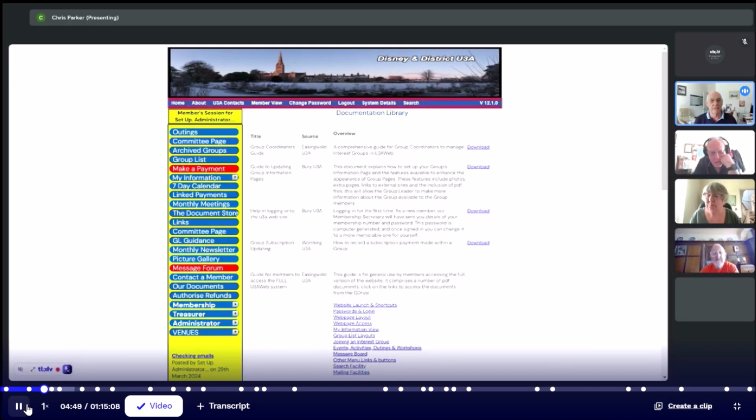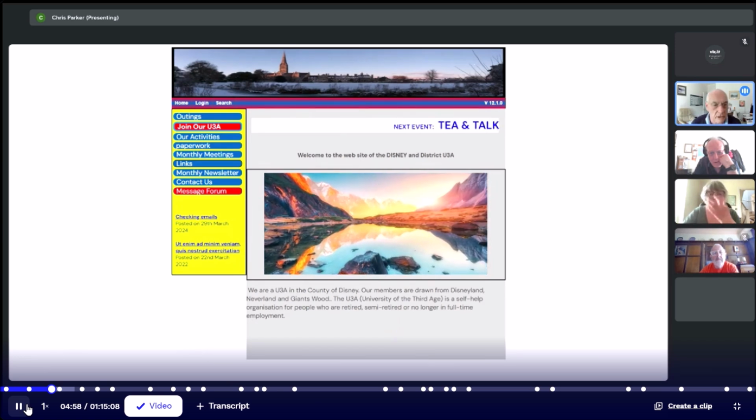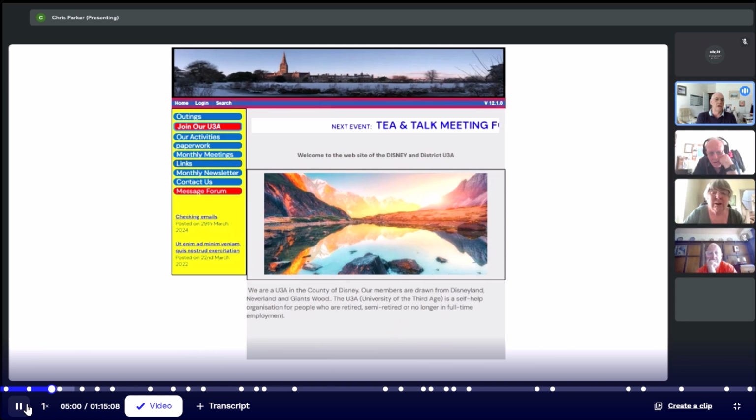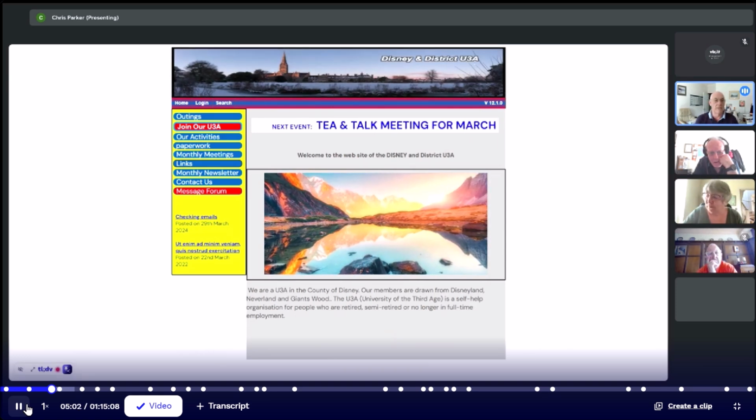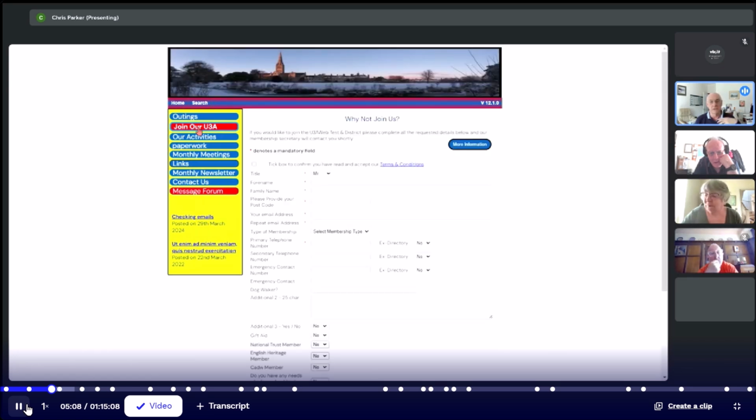The idea of today is to talk about joiners, authorities, and systems details. Joiners, firstly. So these are the joiners who want to join online to start with. They can do so using this button, the join button that's in the side menu, which is only available when people are not logged in.